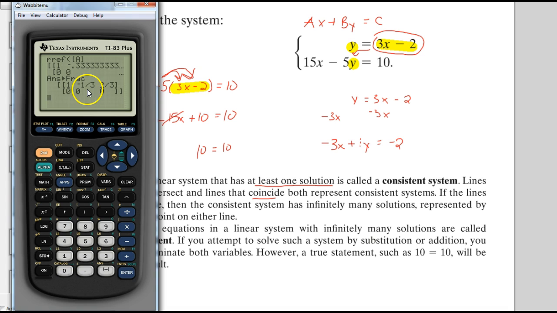So make sure that you are understanding to look at this bottom row. 0, 0, 0 is a dependent consistent system. 0, 0, 1 is an inconsistent system with no solution. So you can still use your calculator and identify consistent systems, inconsistent systems, and dependent systems. You just have to know, look at the bottom row first, then look column-wise. What you're ideally going to see, if there is just a single solution, is 1, 0, a number, 0, 1, a number. But if this bottom row is 0, 0, and then anything here, you're either going to have an inconsistent system or a dependent system like we see here.